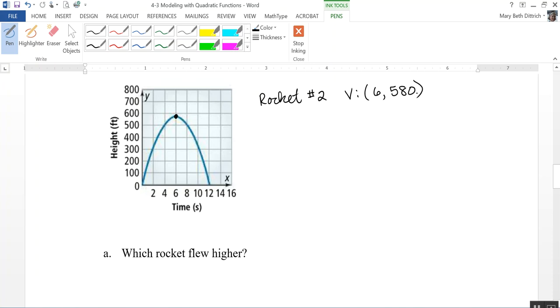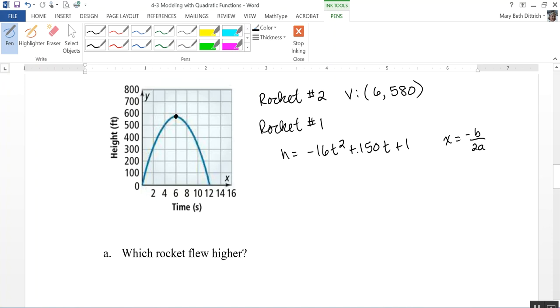Okay, now let's do the same thing for rocket number 1. Rocket number 1 had the equation h equals negative 16t squared plus 150t plus 1. And I want to find the vertex of this because its path is going to be very similar, but it's going to have a different maximum value, probably. So let's use our equation. Remember our equation, x equals negative b over 2a. That's going to give me the x of the vertex.